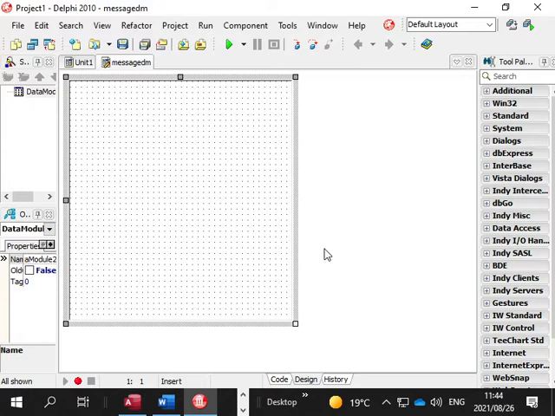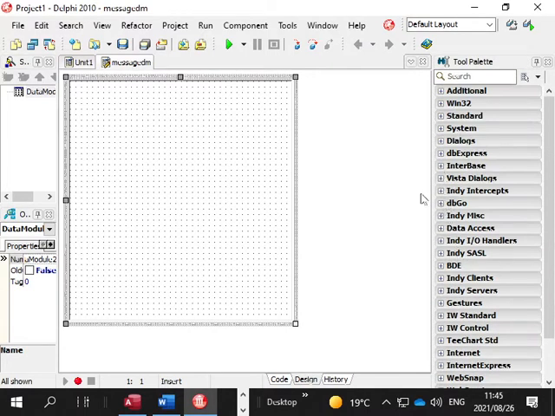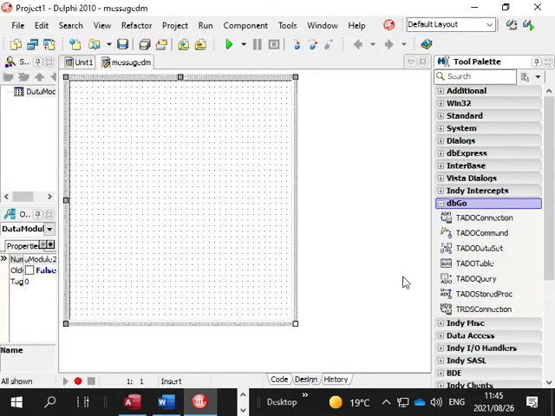Please don't do other things while we're doing this, because you're going to miss out on important information. We're now going to go to DBGo. On the right-hand side, there's something called DBGo. Now we've already ascertained we have two tables. So we're going to put two ADO table components on the form.